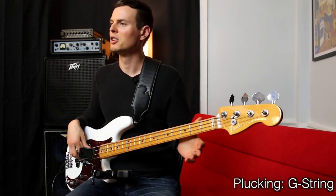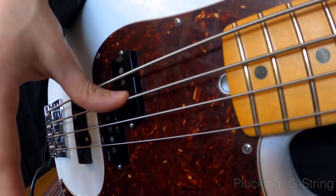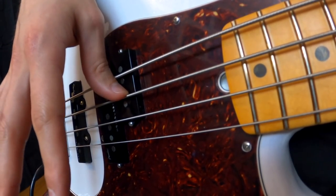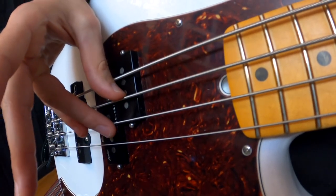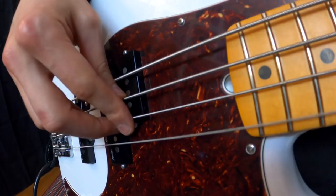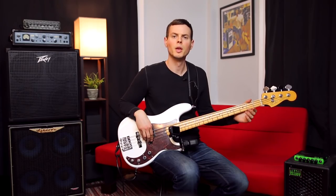For the G string, your thumb's anchor point will move to the A string, and the side of your thumb will rest on the E string. Now you're muting both of these strings with just your thumb. Your ring and pinky finger will rest on the D string, while your index and middle finger pluck the G string. And your left hand doesn't need to do any muting. Here we go. 1, 2, 3, 4.